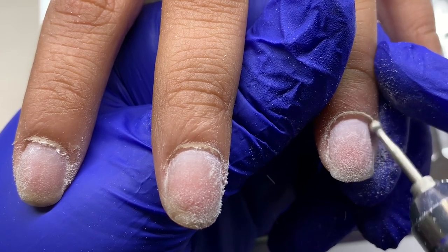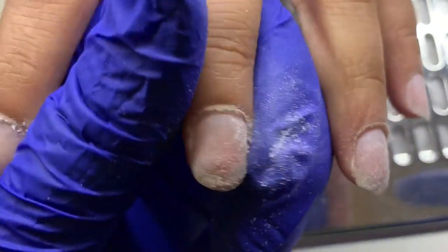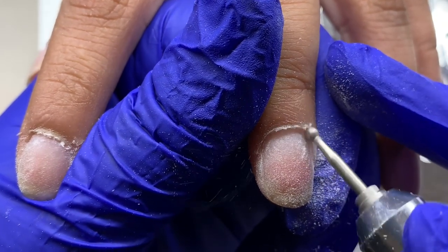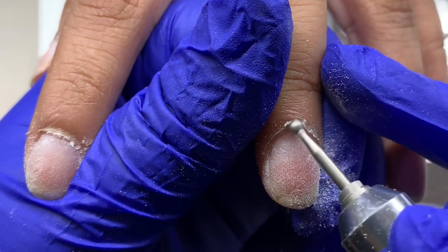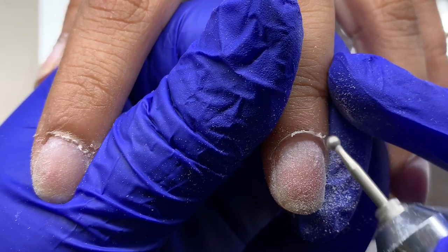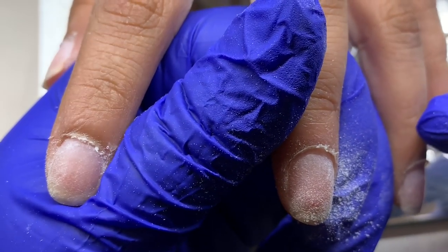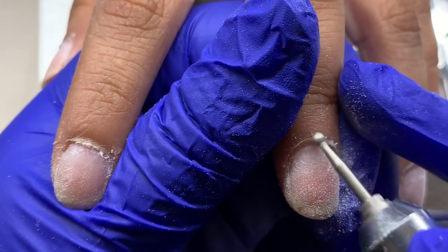She had a lot of dead skin, and as you'll see later on in the video, we'll go in and cut to remove some of that dead skin. Now, generally speaking, most of my clients, I don't need to cut any of the dead skin. After this step, it's usually the end of the prep. But this client is kind of an exception, and she hadn't had her nails done in a little while, so we needed to take care of that to get the best look and to ensure our enhancements last as long as possible.